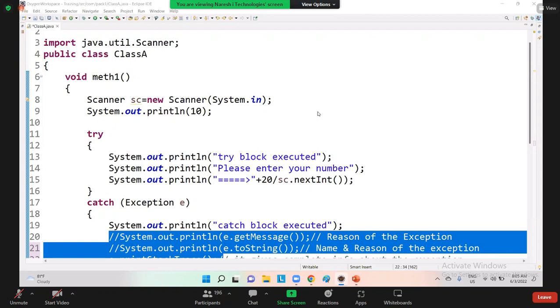Remember, guys, we will be writing a finally block because it is a good programming practice to close the connections. JDBC connections will be there. If you are trying to open a connection from your Java program to your database, we need to close that connection. So connecting steps we will be writing inside the try block, and closing code we will be writing inside the finally block. Why? Because whether an exception occurred or not, the finally block will always get executed.